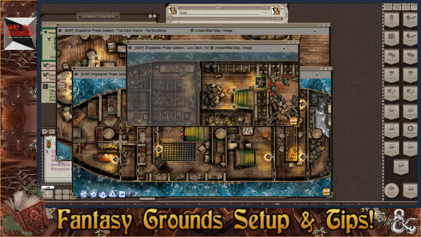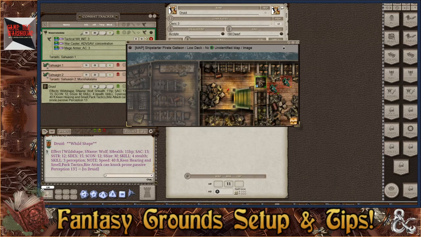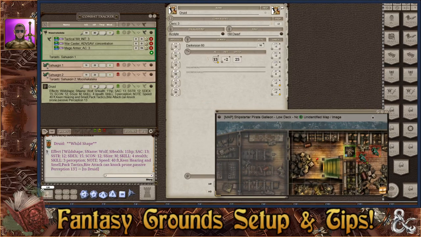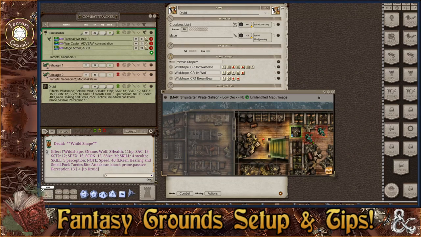So now, I will close these in the background. The druidess will now use her actions to operate like the wolf. So she already transformed. This is her attack roll for her bite. This is the attack roll for, I believe, her. This is melee. The other one is a saving throw.